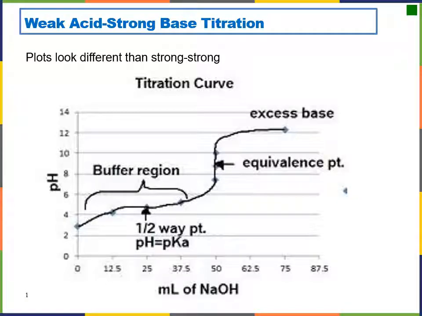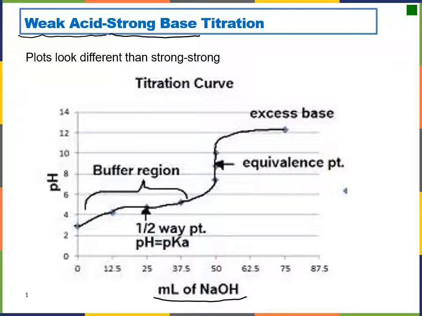All right, so let's take a look at a titration where instead of adding a strong to a strong, we are going to take and add a strong. So the strong will be in our burette, it will be the titrant, and the stuff that we'll be analyzing is something that is weak. And so in this case, what we're going to do is add sodium hydroxide into a solution of acetic acid. We're going to have a completely different titration curve or different plot.